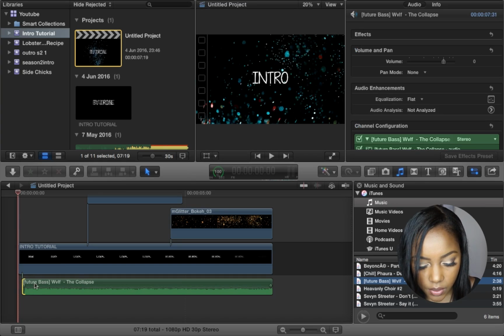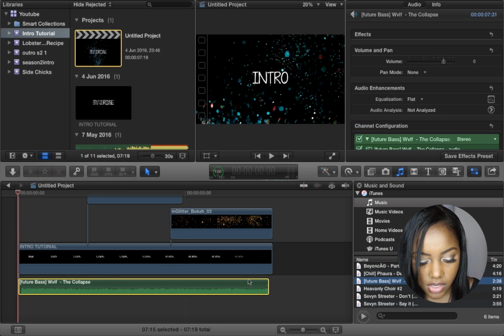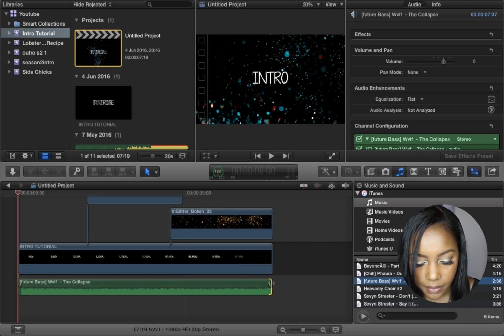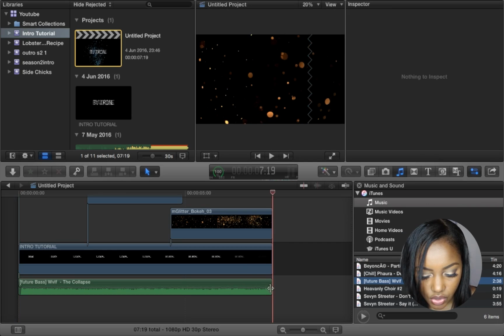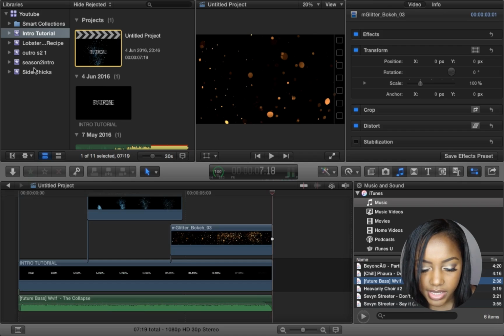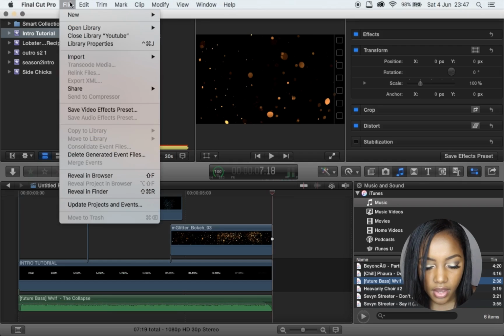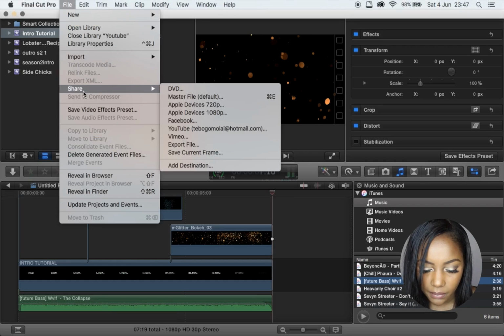So what I'm doing now is just cutting out all of the silence in the first part of the song, and just making sure that this little end part here that I'm showing you, you have to click it to the left just a little bit, just so that the song kind of fades out and it's not just a sharp kind of ending, if you know what I mean.